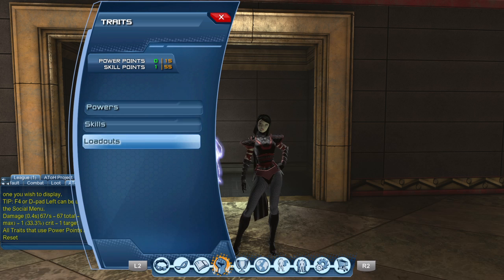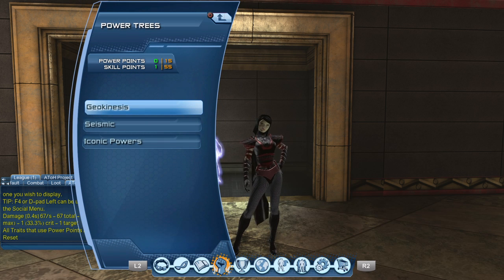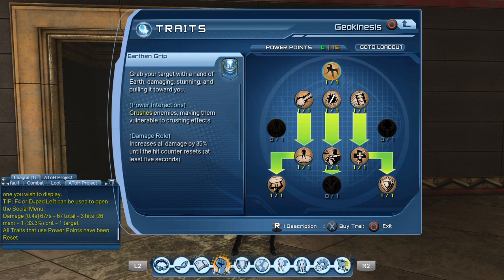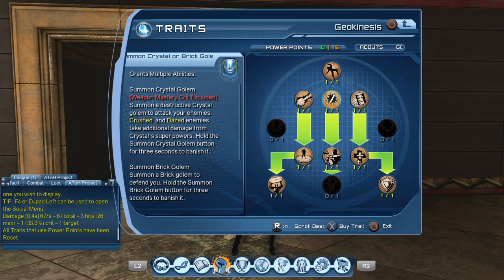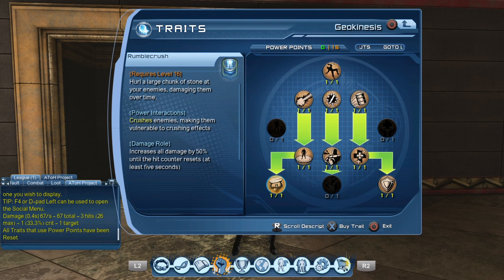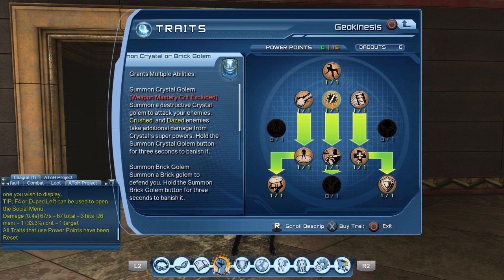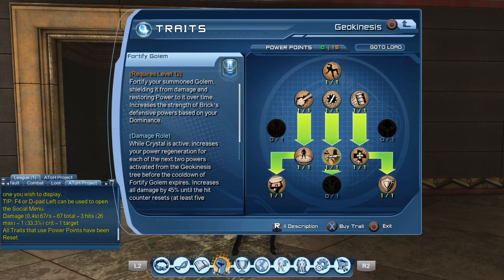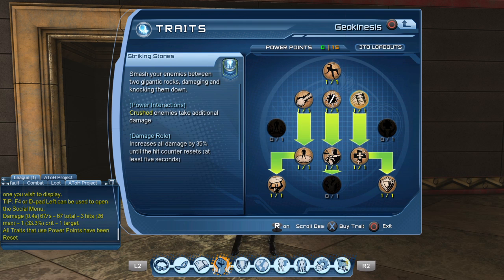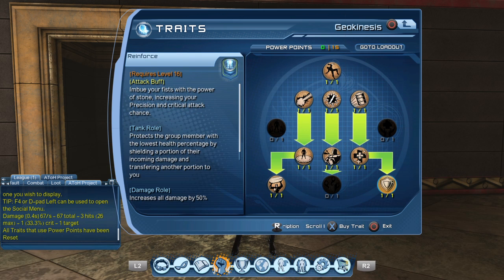All right, let's go ahead and get this cracking with this loadout here. Now, for us, we're going to go to Geokinesis, and we're going to start with Earthen Grip, Shards to your left. Over to your left, you're going to go to Shards, Debris Field, and Rumble Crush. Now, over in the middle, you're going to go to Summon Crystal Golem, and of course, Fortify Golem. You can go over to Striking Stones, Soothing Sands, and Reinforce over to your right.